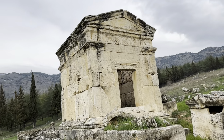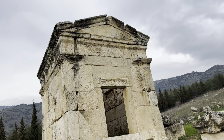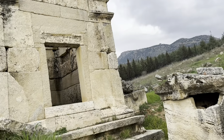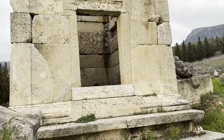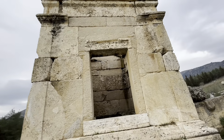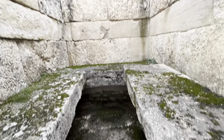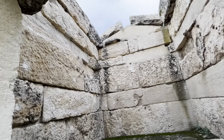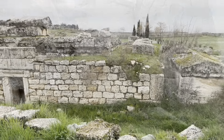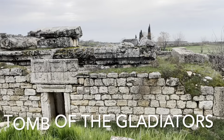So this tomb was the tomb from the beginning of the 1st century AD. A building with a roof sloping on both sides and a particularly fine facade, the benches, the door, and the cornices are also characterized by expert craftsmanship. The sepulchre belonging to a Jewish family has a high podium built on a rock and a quadrangular funerary chamber. Below this, an unviolated subterranean space was discovered, and on the floor were terracotta urns containing human bones together with small funerary objects.